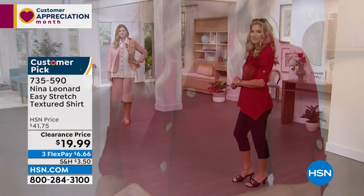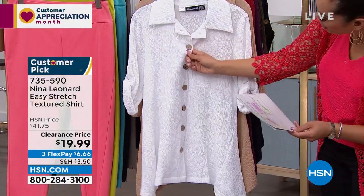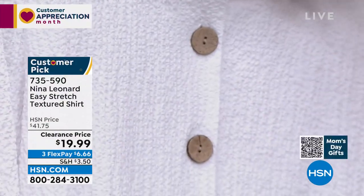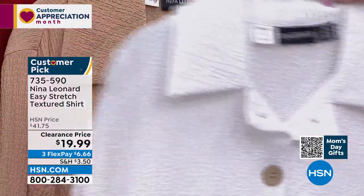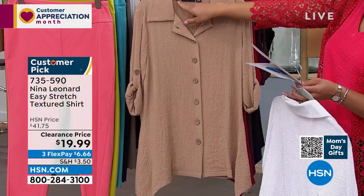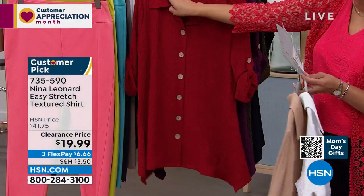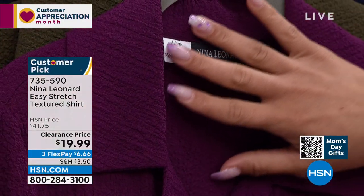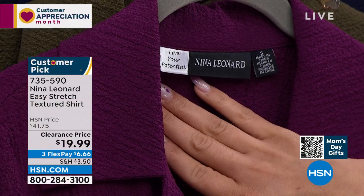So come on over. I want to show you the other colors that you can dive into. You can really appreciate these beautiful buttons that are on here, almost like coconuts. This one is your white, and I love that it has a message that says believe in yourself. Behind that, and we'll show it really quickly, believe in yourself. I think that's important to see. Here it is in your almond, and it says keep smiling. I love that, that positive message that's right there. Here's that candy apple. You are strong. Behind that one is our, I blanked out, plum. I want to say it's plum. Live your potential is what it says.